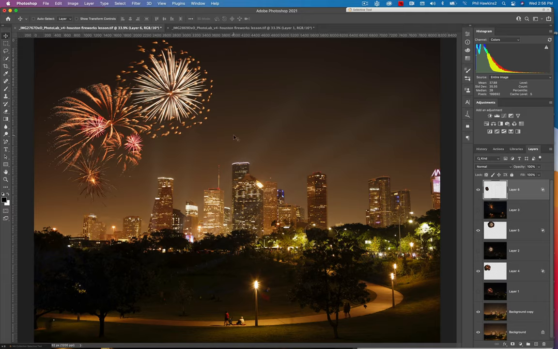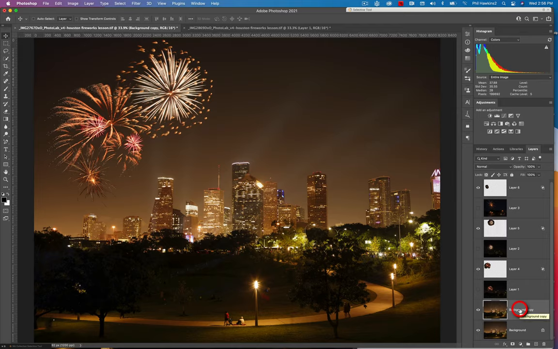So how are we going to balance the luminosity? It just looks weird. The foreground is so bright, and we got fireworks up there. Something just doesn't look right about it, and indeed it doesn't. So let's come down to the background. And I'm going to make another copy. We already had two. I'm going to make a third one.